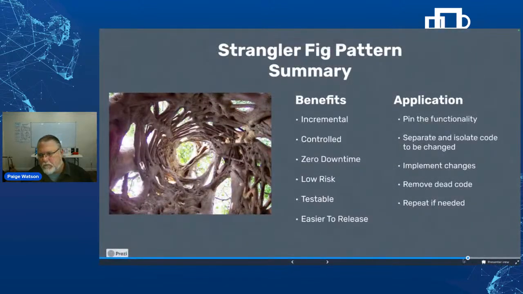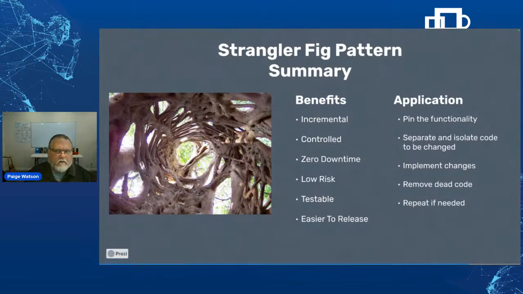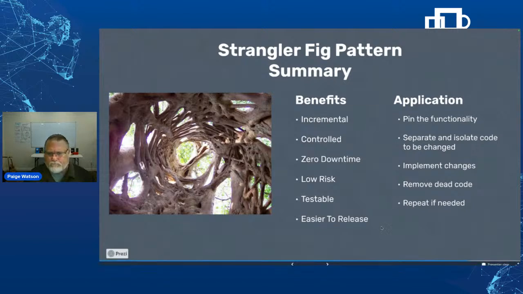Right. So again, when we talk about the Strangler fig pattern, the benefits are that it's incremental. You saw that I was able to make the small changes in the elevator, but I didn't have to do it everywhere. It was controlled. I was able to make that small change and know exactly what I was doing without changing the functionality of the elevator class itself. There was really zero downtime, if this was running in production and in a much larger context. It was very low risk.